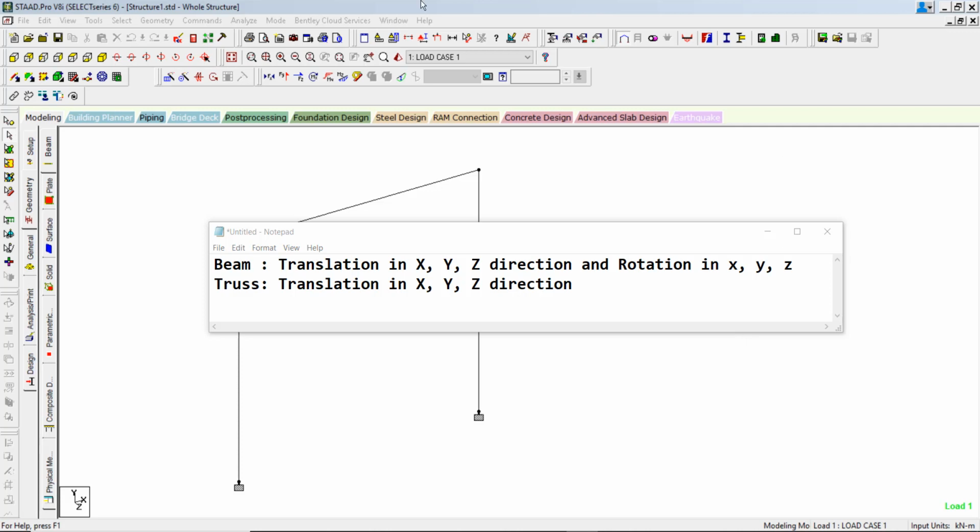So for example, a beam element normally has translation in the X, Y, Z directions and rotation in the X, Y and Z directions, whereas a truss element has translation in the X, Y, Z directions only.